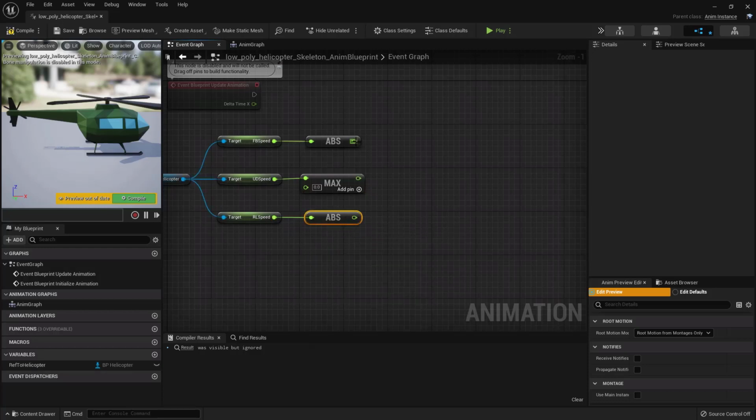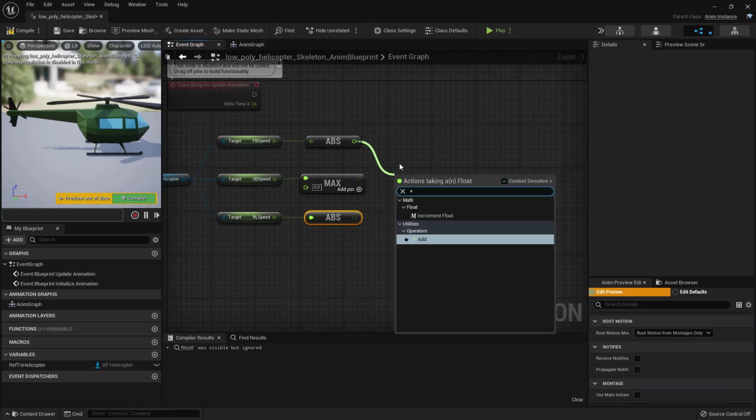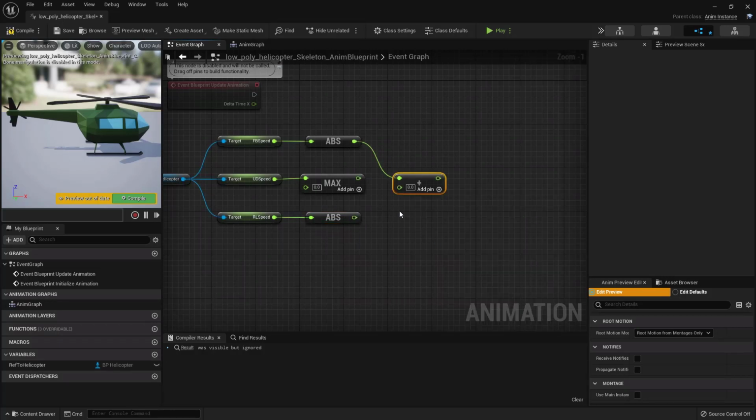Okay. Now these 3 values, which we have determined, so these are the 3 speeds, we're going to sum them up together. So I've added the sum node by pressing the plus, and then I'm adding another pin to sum the third one. And actually we need the 4th pin, because if there is no input, all these speeds are 0, and then we have no rotation of the main rotor.